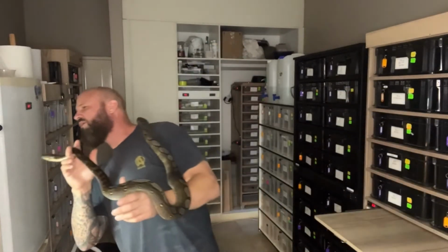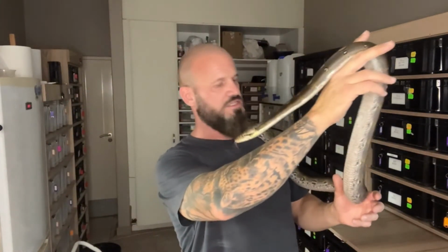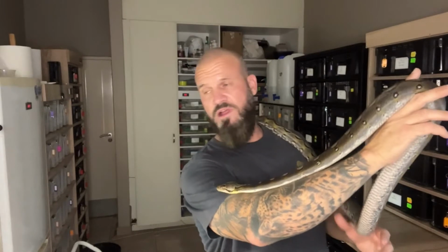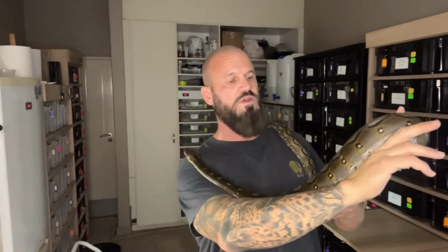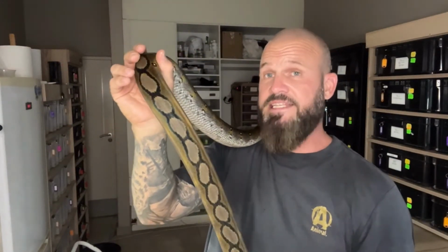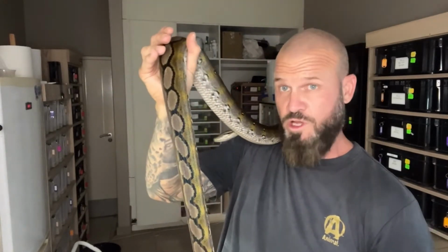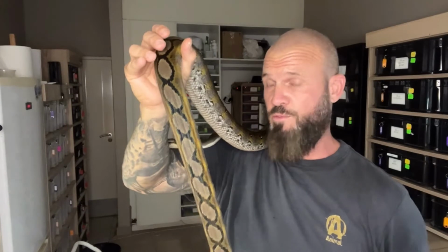But sure, it is for him, he's not due to eat for another 5 days. I keep a record on each of the enclosures of when they were last fed. So he's not due a feed for 5 days, but it was nice to pick him out. He's a motley het albino. The others that are pulled out are also motleys, but they're visual albinos, purple albinos.